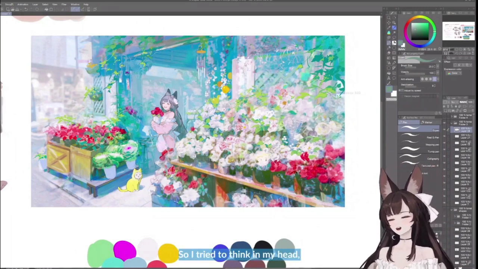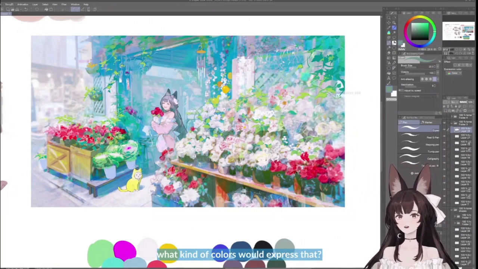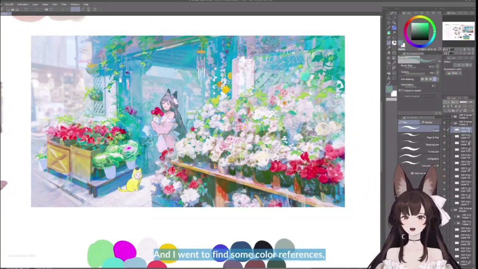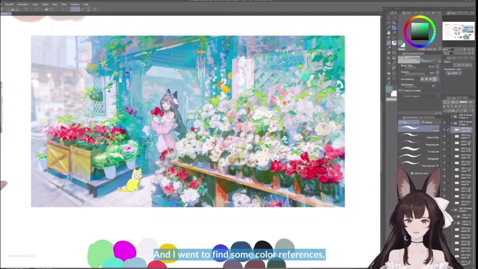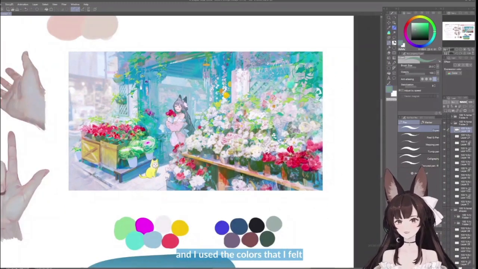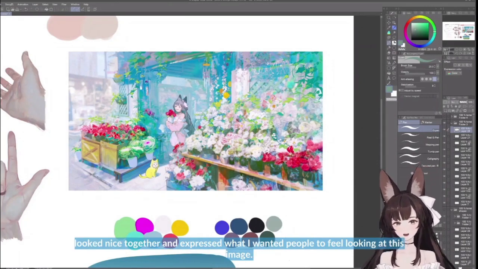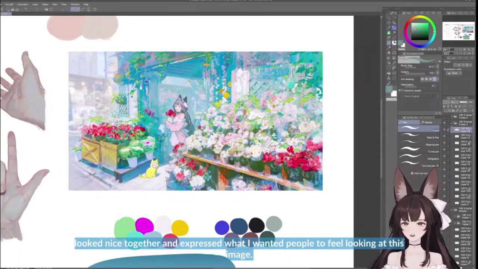So I tried to think in my head, what kind of colors would express that? And I went to find some color references, and I used the colors that I felt looked nice together and expressed what I wanted people to feel looking at this image.